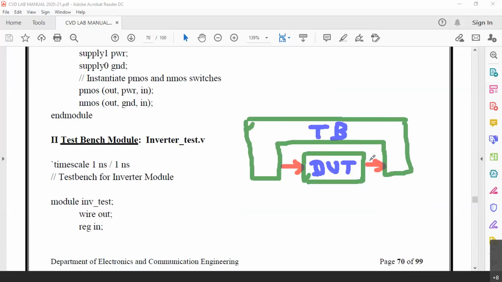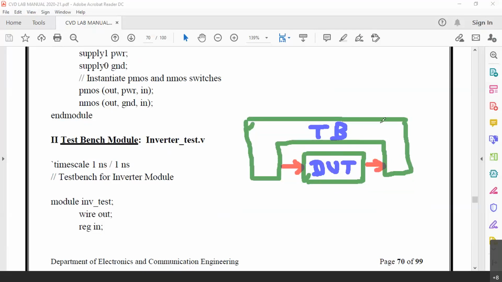And the response of the design, that is the output. Output can also be 0, 1, x and z, depending upon the way in which the signals are processed inside the design under test. The test bench itself will collect the responses, and later on the responses collected from the test bench can be plotted on the screen by means of another tool. We will see the tool later on.